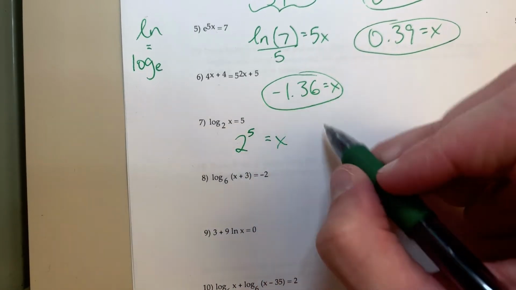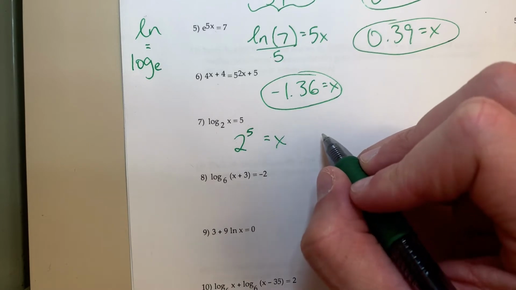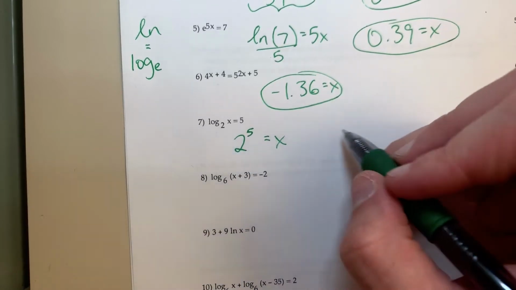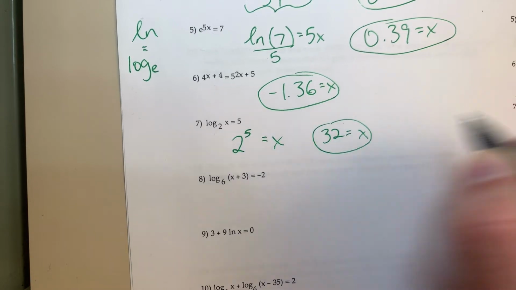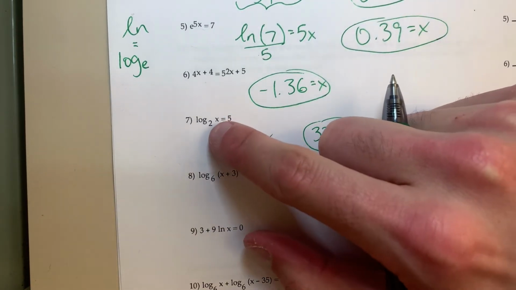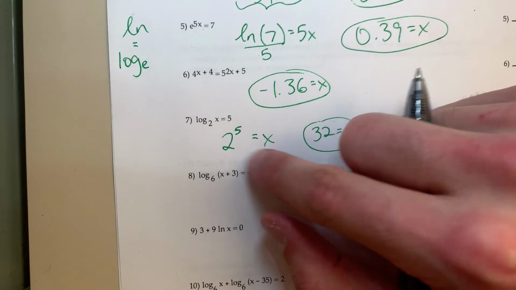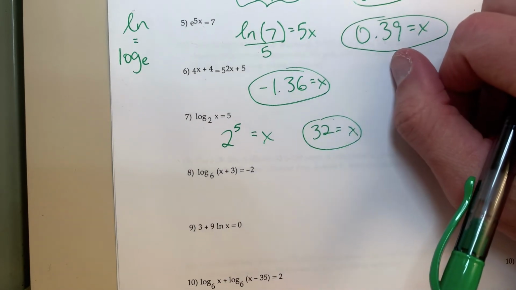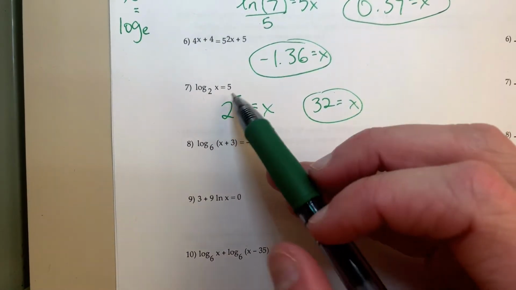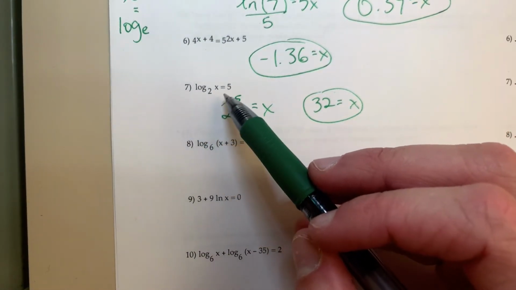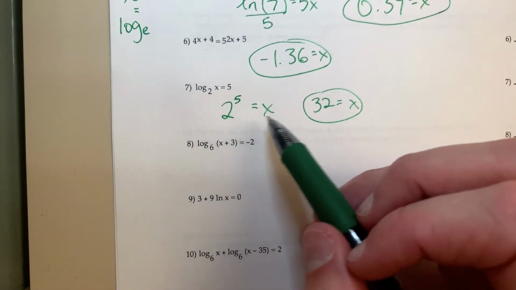Okay, and so again, if I just do 2 to the 5th power, or 5 2's multiplied together, I would end up getting 32. Okay, so when the x is in that position, it's easier to answer it when it's an exponential. And so that's what we're doing here. Okay, but the same rules apply here. I want to cancel everything other than my logarithm and then convert it and solve.